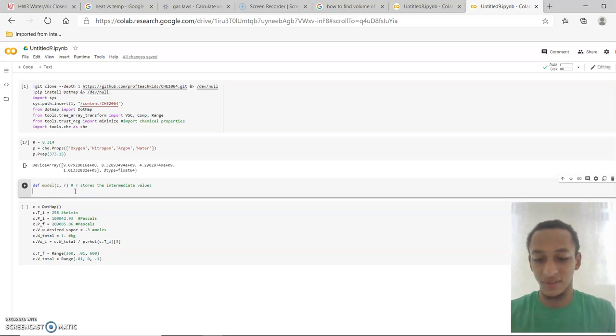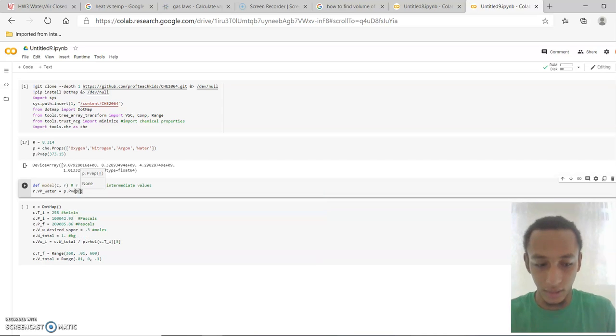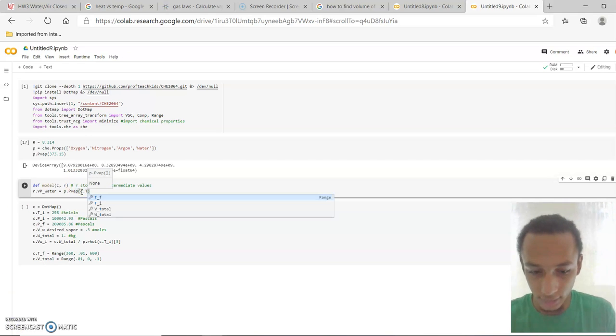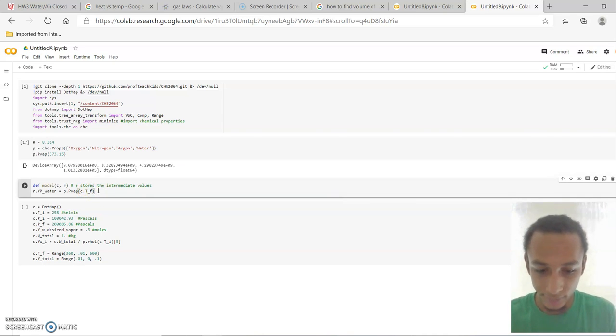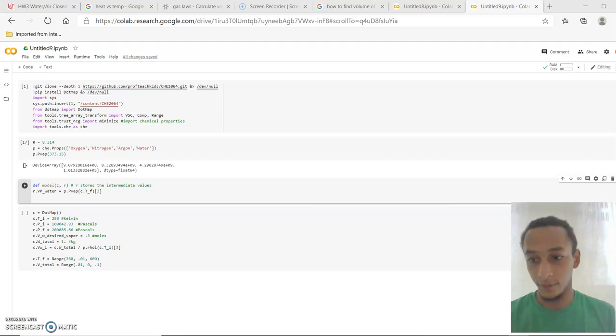intermediate values that we're going to be using in the equations that we're going to be solving. So first we need the vapor pressure of water, so R dot VP water, so that's a new variable that I haven't defined down there, equals, let's see, P dot PVAP of C dot T F third array, third value on the list, which is why I have that. Next we find VVAP.